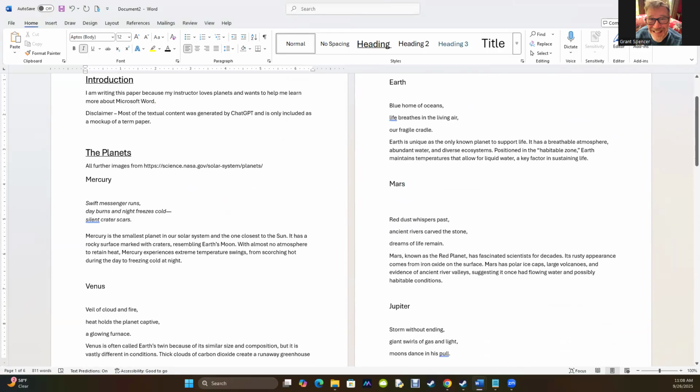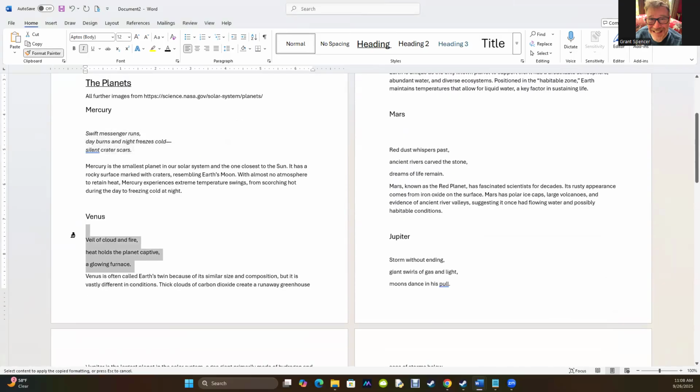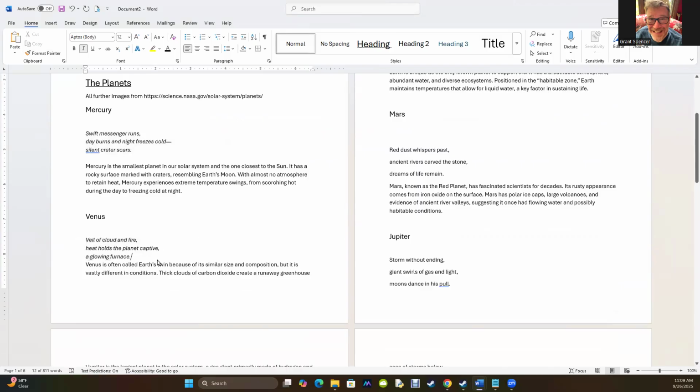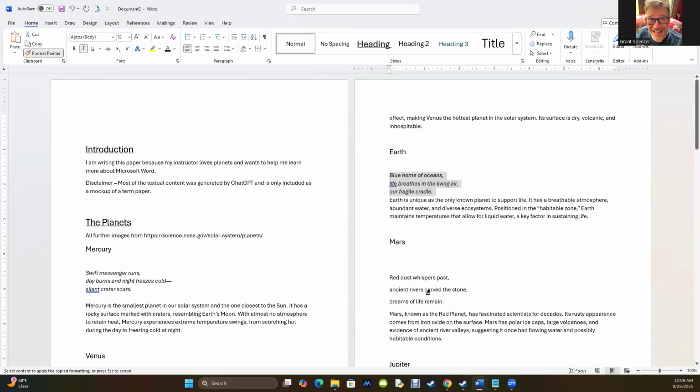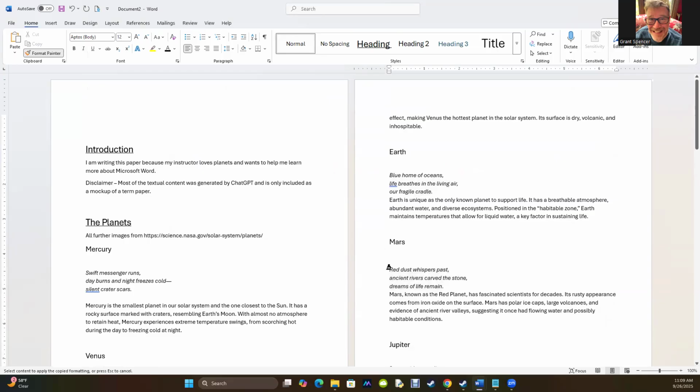Now, I could do this over and over and over again, or another way to do this is to use the format painter and go up and do it that way, and basically do that over and over. If you're going to do that a lot, you could highlight the format you want, and then double click, and now that's kind of locked in. So I can go to Earth, I can go to Mars, and so on, and just keep going. And I'll do that without you watching. But basically, I can go ahead and make the poems good.